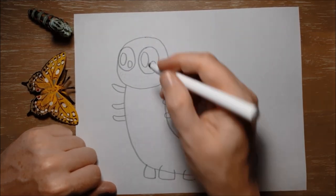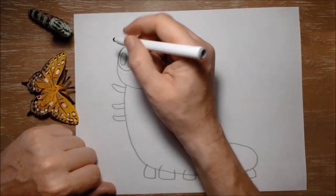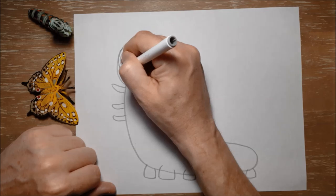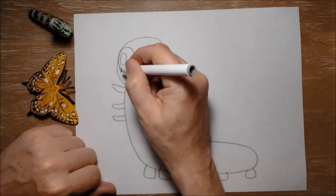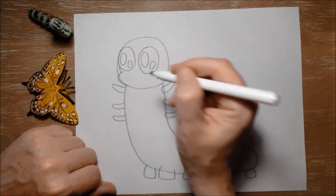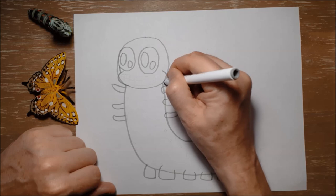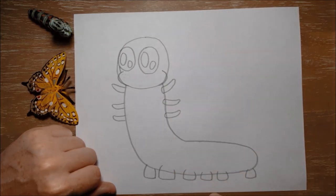I'm going to change the shape just a little bit now. This is my gray marker, should be your pencil. I'm going to change it just a little bit, but I'm going to change it even more when we use the black marker for inking. So I'm just going to make that little shape in there to show kind of the side of his face. I'm going to do another one on this side to show the side of his face there.